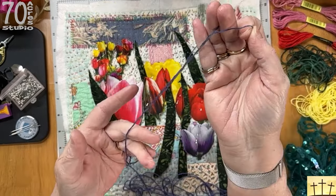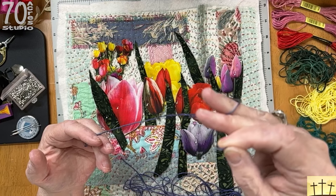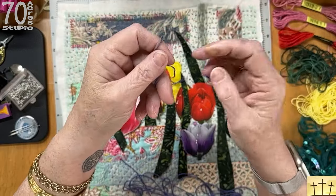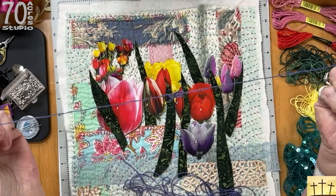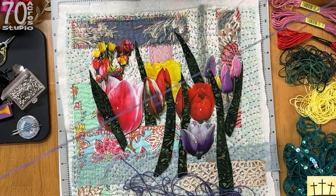And I wanted to give you another tip. You can see how this is 3 strands of embroidery floss, and you can see that it's all coiled around itself. If you pull quick, it's going to knot, but if you pull slow, it will untwist and you won't get a knot. And then you can let the twist come out of it.